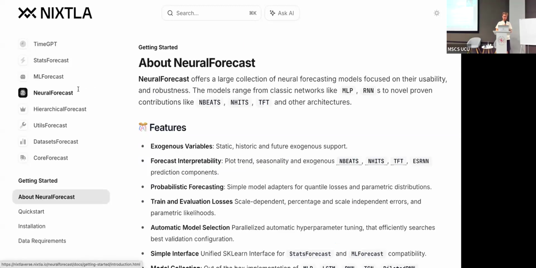Also, there is NeuralForecast where you can apply different neural network architectures for time series. I didn't work with that a lot, to be honest, but if you like neural networks for time series, you can try it as well.